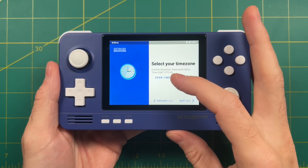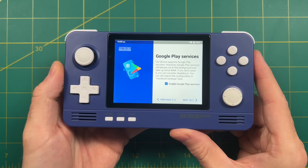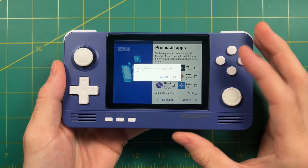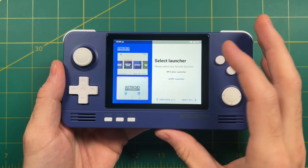Once that's done, go ahead and hit Next and then you can set up your time zone. The next thing you have to decide is whether or not you want Google Play services enabled. This is a two-edged sword — it lets you access the Google Play Store to download games, but while it's running it also takes up a little bit of RAM. This isn't a permanent choice; you can turn it off in settings later on. I'd recommend keeping it on because we're going to need the Google Play Store later. We're going to skip the pre-installed apps section for now and come back to it in a minute. When asked to choose a launcher, I recommend the ADSP launcher so we can get into settings quickly.